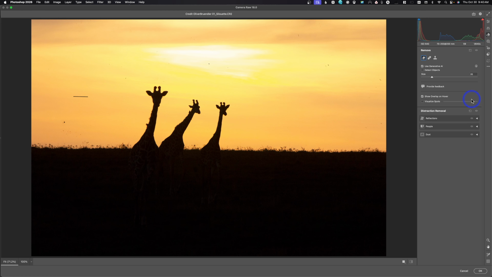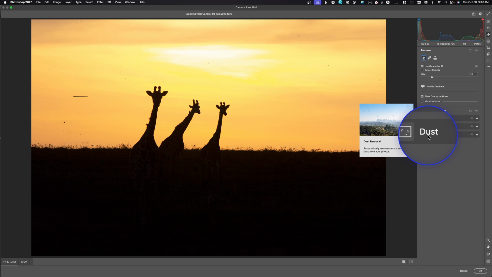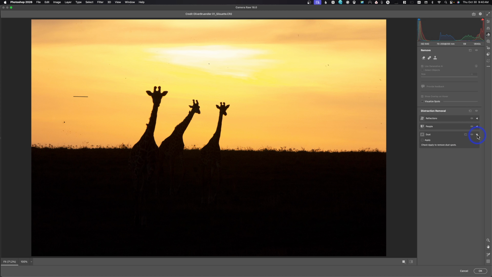So inside of the remove, you can notice come down here, we've got something called dust. And so if we open up dust and we check apply, it's going to go through and try to remove those areas. Now, it did not get everything, so I can control my brush size and add selections to the areas of dust that it didn't get. Now, this does it just in a circle. It doesn't let you draw a line. It just does a circle. If you need to control the size of those, you can come down here and control the size using your brush or using the scroll wheel, just like I showed you.